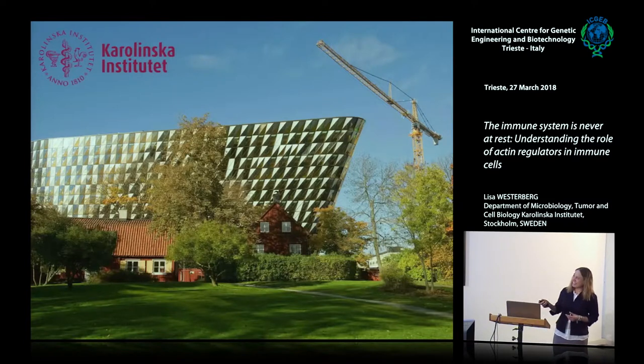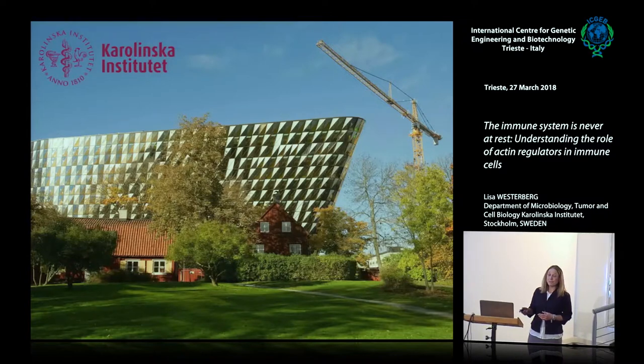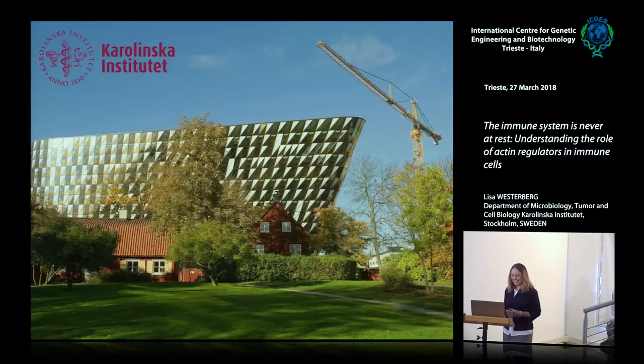But when we finish, this is the new aula. And it's interesting in Sweden that this is a private donation. So a lot of the funding for research comes from private donations, actually. So they gave us this aula, and it's next to the oldest building at the campus. I love this picture.